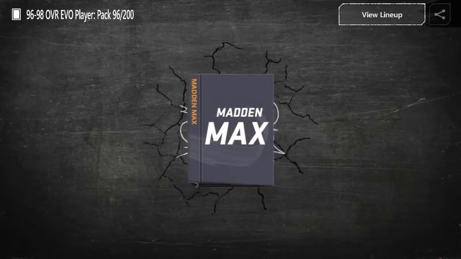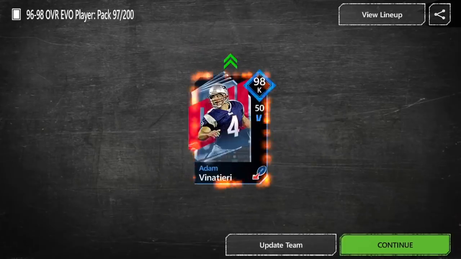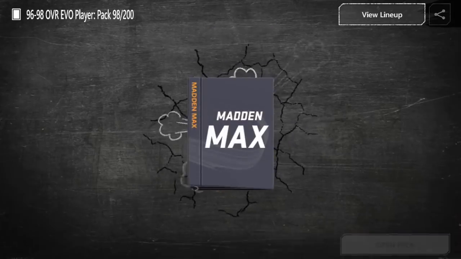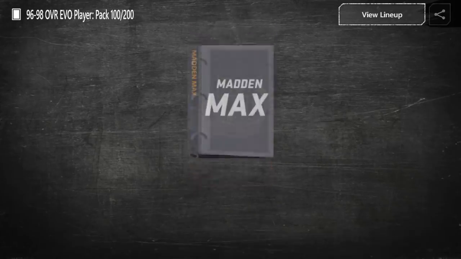There's a 96 Derek Brooks. My game is starting to lag a little bit opening these packs. There's another Rod Woodson. I'm pretty sure we just got him not too long ago. 98 Adam Vinatieri. And 96 Bo Jackson. And 98 Lamar Jackson. There's our fourth.